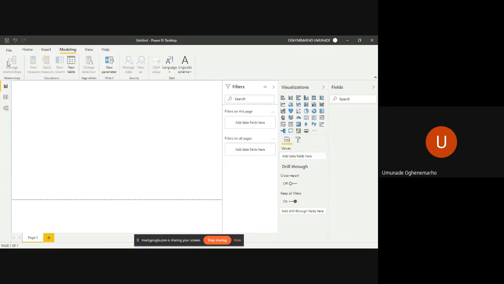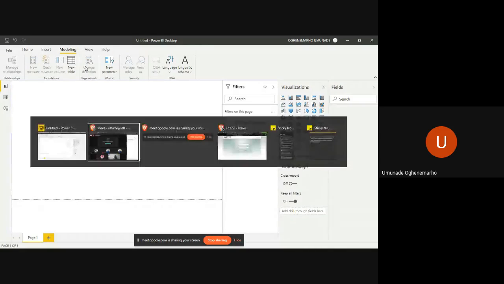Now we have page refresh. What this simply does is, sometimes when you refresh your data, the relationship between your data might change. So that is just the job of this particular function, page refresh, right here. Please, if you need me to come back, do say something.